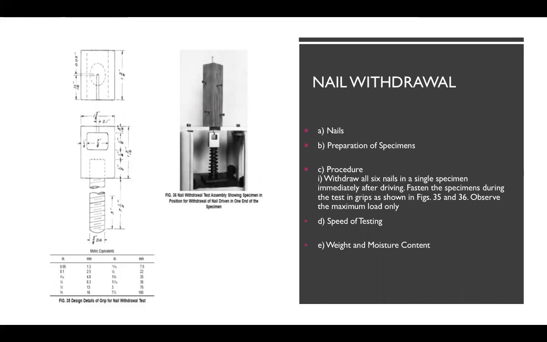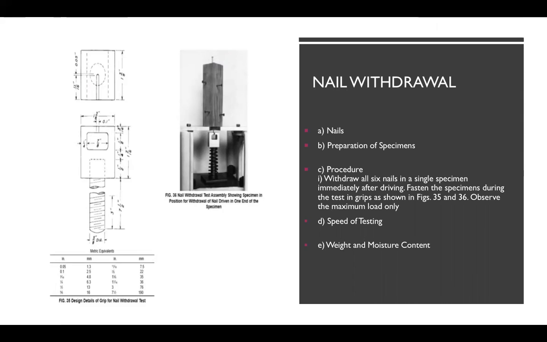So preparation of specimen. The nail shall be driven at right angle to the face of the specimen to a total penetration of 1 1/4 inches or 32 millimeter. Two nails shall be driven on the tangential surfaces, two on the radial surfaces, and one on each end, as shown in the figure.